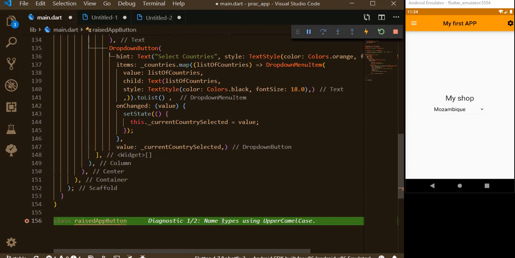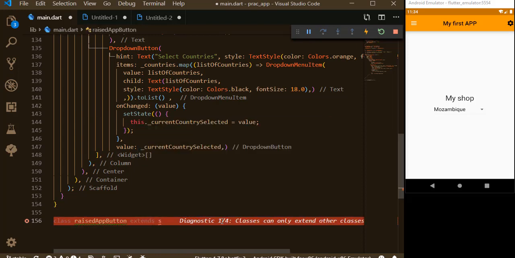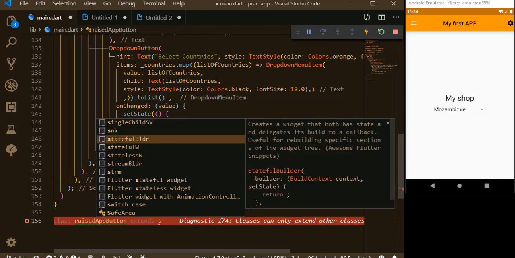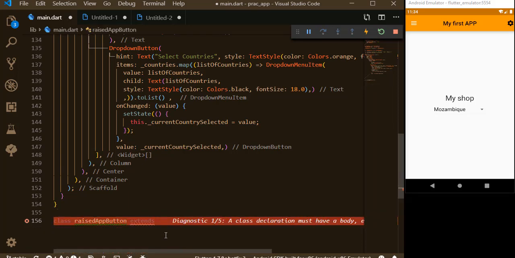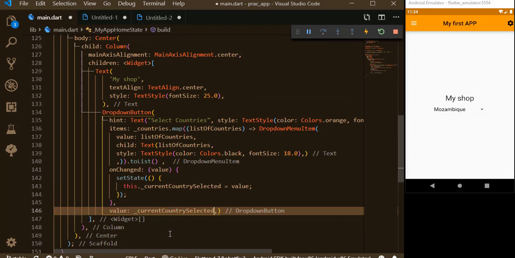Which extends stateless widget, right? What have I done? Let me just see what's happening with me now.